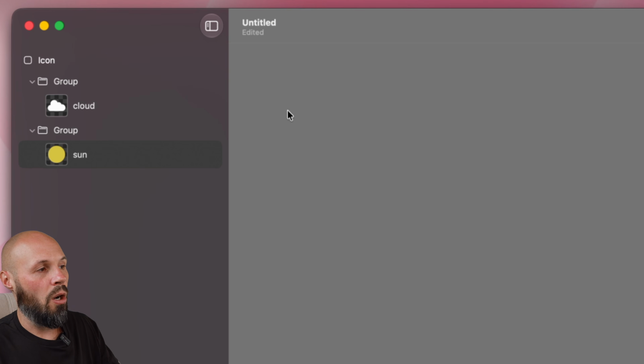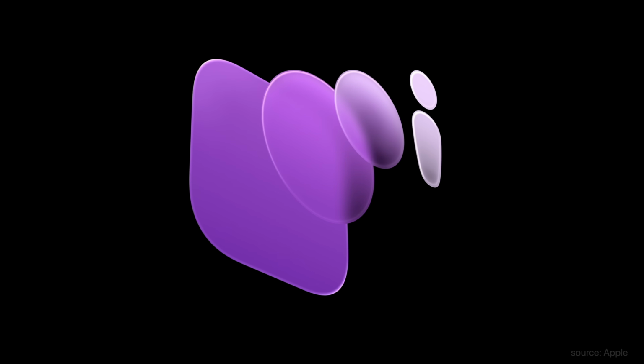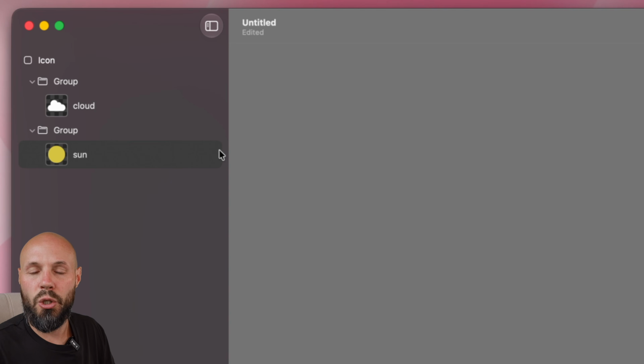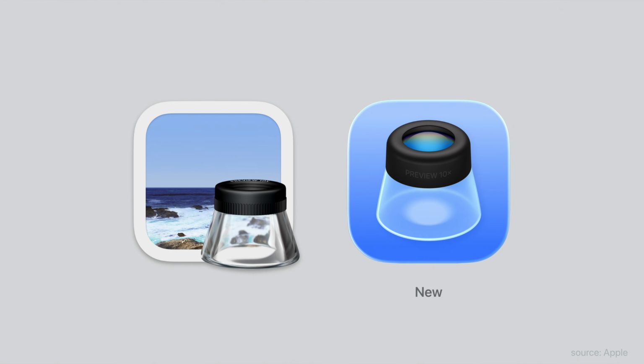Now what these groups are, they are different layers. As you can see here with the podcast icon example, each of these layers represents a layer of glass that you can style separately to get the look you're going for. And Apple recommends that these layers be flat and simple, because if your app has a lot of detail, a lot of intricacies, it's not going to come across well in liquid glass, or if it has a lot of text, it just might not be the best fit for this style.